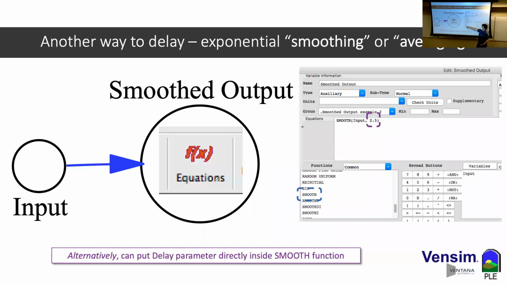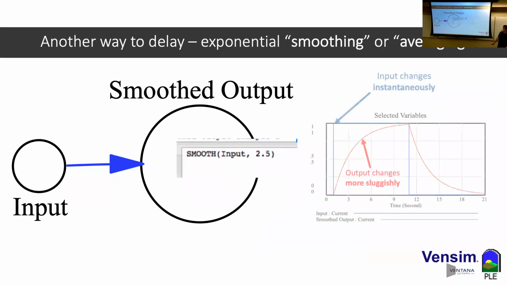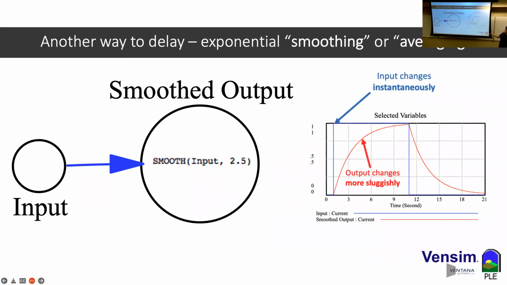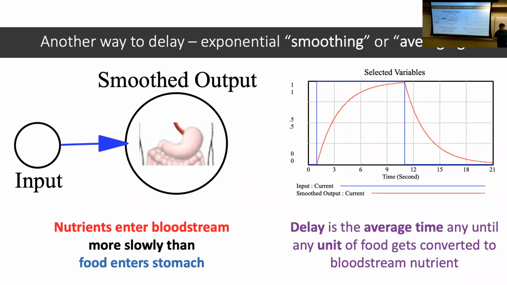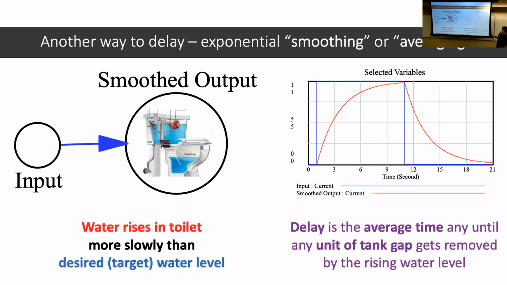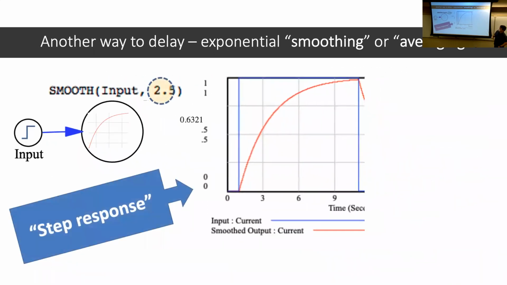So here's an example. I've got an input, which could be a constant, again, as in the toilet tank example, or this could be a variable as well. And then I've got my delay. So this will be a smooth version where the delay in that smoothing will be 2.5 seconds. And so I end up getting an output, just like your toilet tank model output over here, where the input jumps up at a particular time and the output sluggishly follows behind it. So that's how we do a quick shortcut in Vensim. That's just that other example there. Likewise, it's the toilet tank and so on.